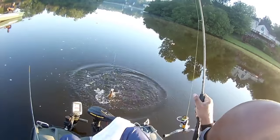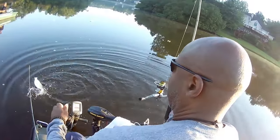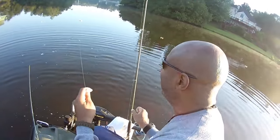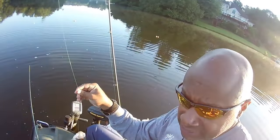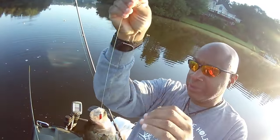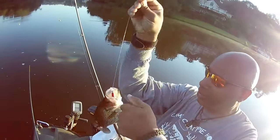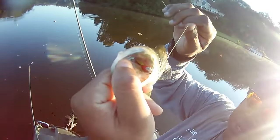Red, black, and chartreuse again! God almighty, guys look at this — he engulfed this thing. That red, black, and chartreuse is on fire. He swallowed this bad boy. I'm going to show you with the string — you can't even see the hook. That nasty bend hook is gone. Look at how far it is down his throat. That's that nasty bend hook 1/16 with a Stinger Shad, red, black, with a green tail.